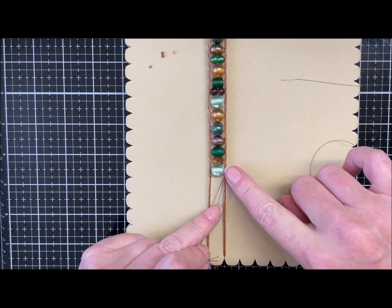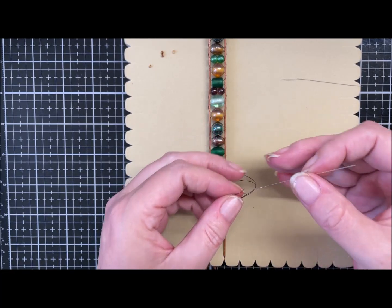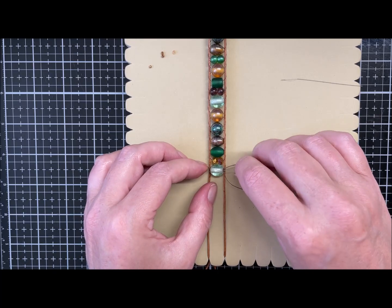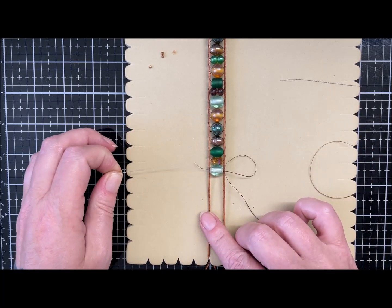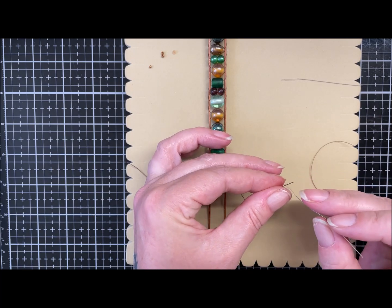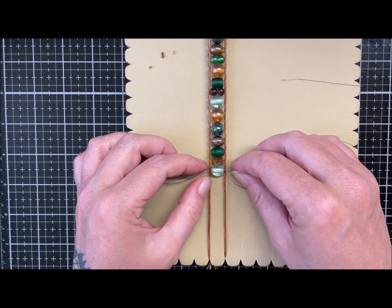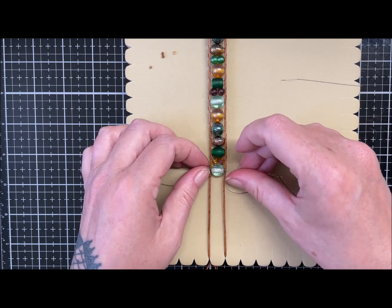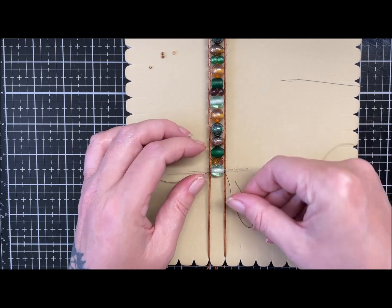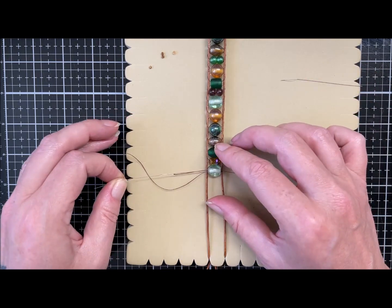So we'll put a spot of glue on this knot, just to be on the safe side. But what I'll do is I'll just pass my threads back through that bead, or maybe not. One's gone through and one hasn't. I must have dropped it out of my needle. Come on. So we'll just pass those threads through. Oh, I've dropped it again. What is going on? It's because it's so short. Let's just cheat. I'll just press that through that way and we'll cheat.